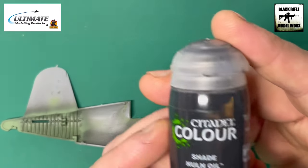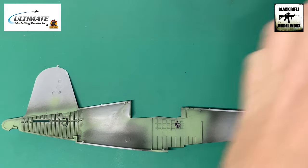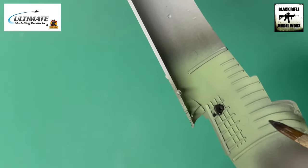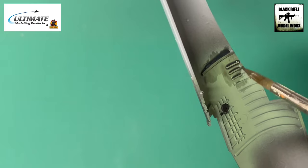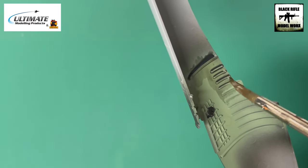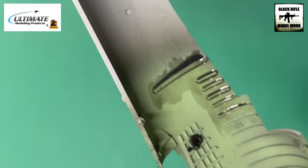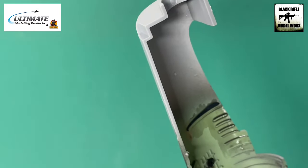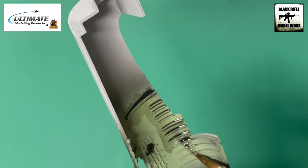The first thing we're going to use is Citadel Nuln Oil, which is obviously one of their shade paints. It's very translucent. There's no clear coat required. And we're just going to, with quite a large brush, paint this all over the cockpit green. Now we've got this kind of ribbed interior detail here, so what we want to try and do is go in the opposite direction to that, which will, as you can see, leave the Nuln Oil sort of against the edge of the ribbed detail, and that's what we want to do. So you can be quite generous with it. You've got plenty of working time with this stuff.